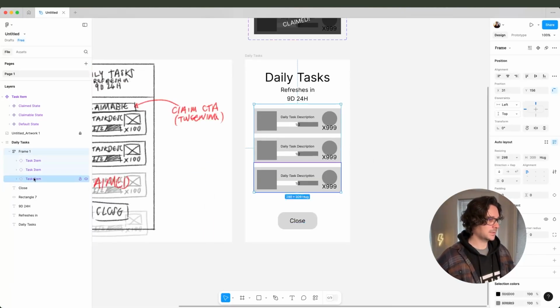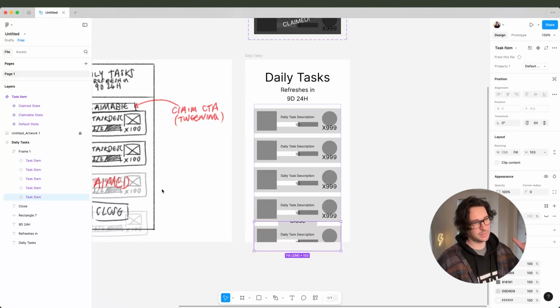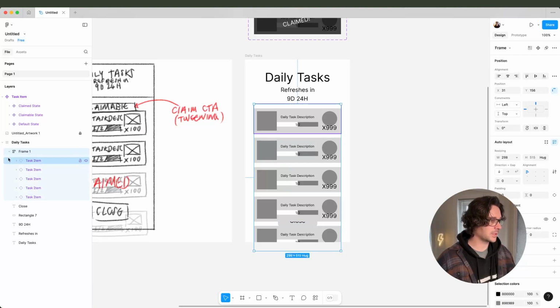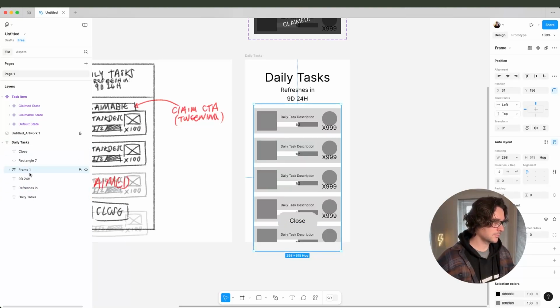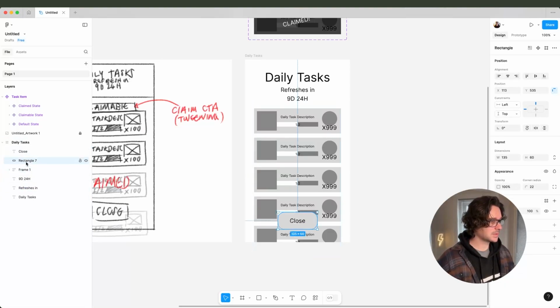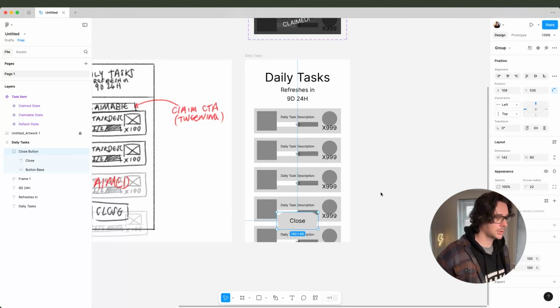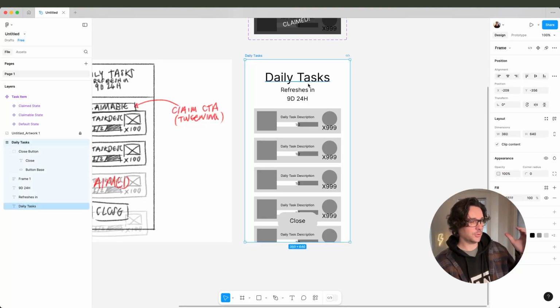That's looking fine. Let's go ahead and add another one. And because it's in an auto layout, the more we add, it's just going to keep growing and growing and growing. So here we're faced with that issue that I raised in the wireframing process of what happens when the item goes over the button. So we need to think about that. I'm going to move those items below. Button base, change that to button base, and that will be the close button. Okay, sweet. That's pretty much how I want it.